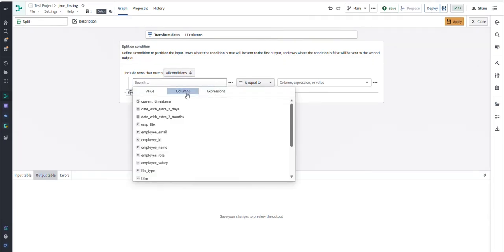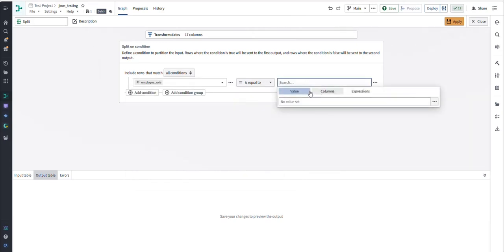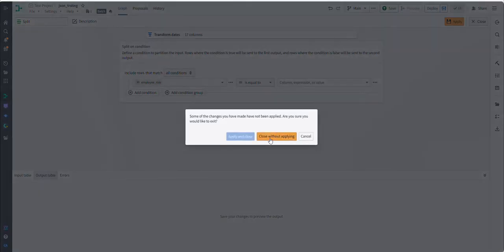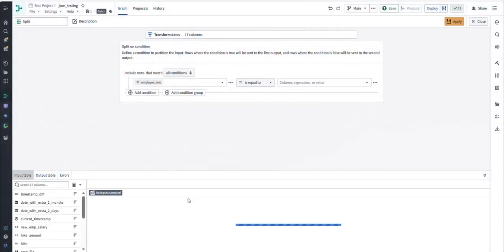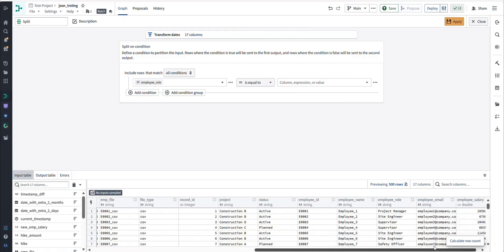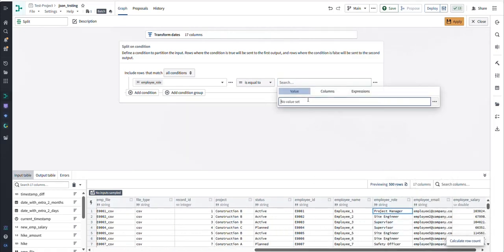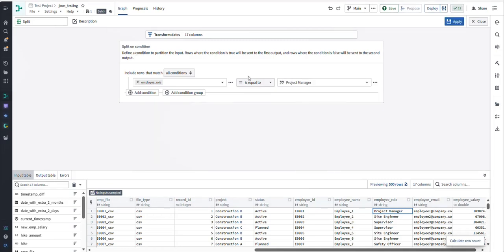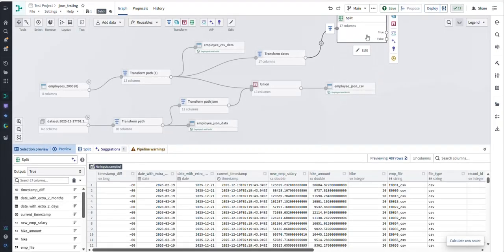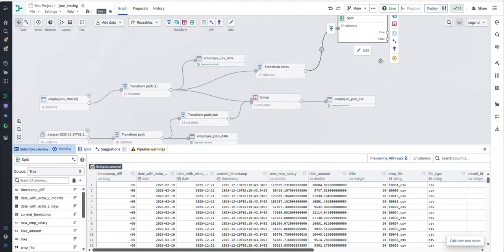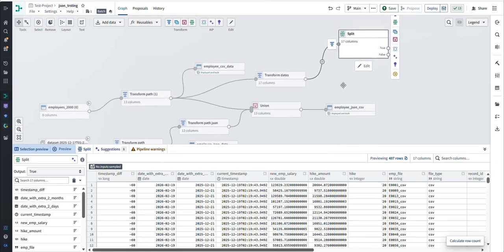We need to give a column. The column will be role, and we need to assign a value. Let's copy that value first, or maybe I can take it from here. Project manager. So copy the value as project manager. Apply, close. So this is one transformation which got created based on the condition we gave.